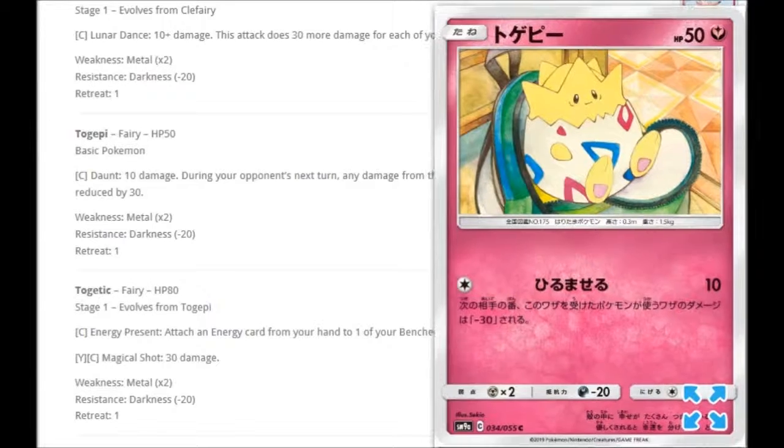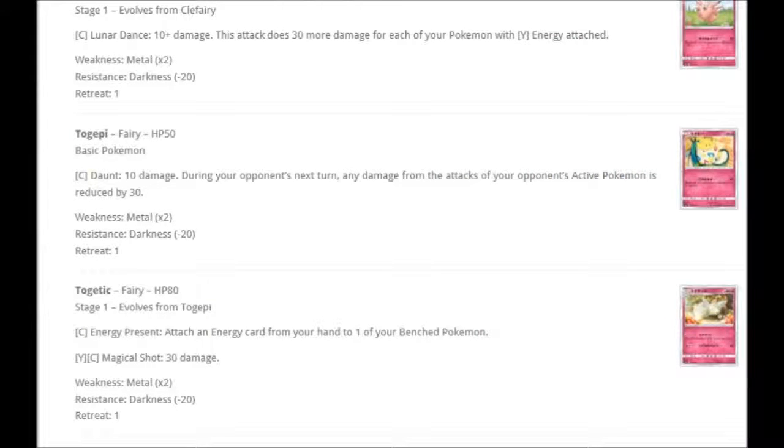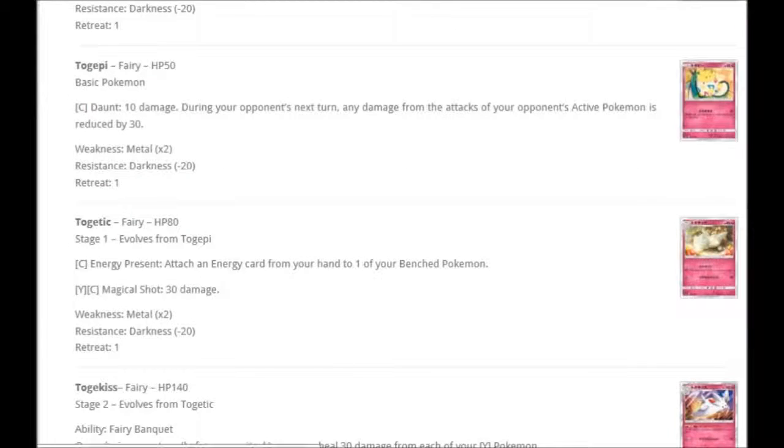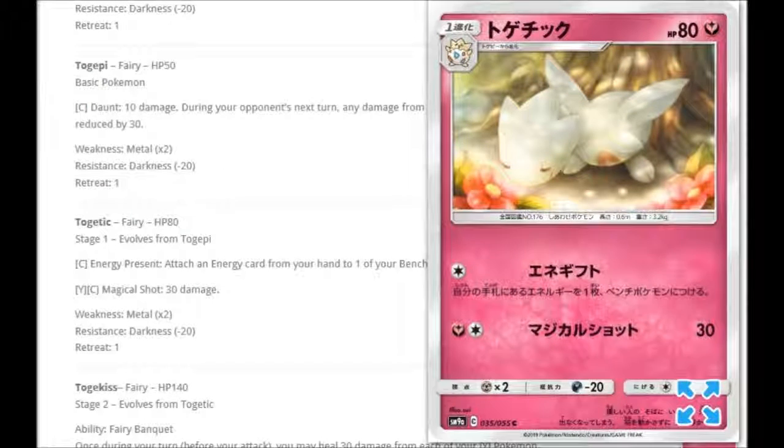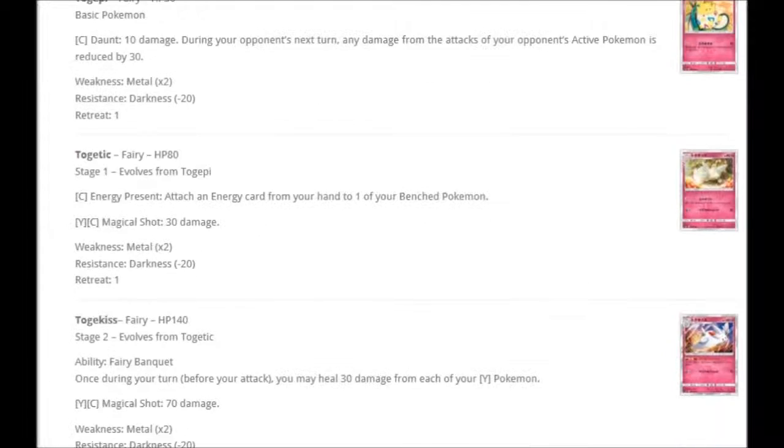We then are getting, this is surprising, but I quite like it, Togepi, which is pretty cool, in a backpack. We've got Daunt, 10 damage. During your opponent's next turn, any damage from the attacks of your opponent's active Pokemon is reduced by 30. That evolves, of course, into Togetic right there. Very nice. Energy Present. Attach an energy card from your hand to one of your bench Pokemon. And then we've got Fairy and Colourless for Magical Shot for just 30 damage.